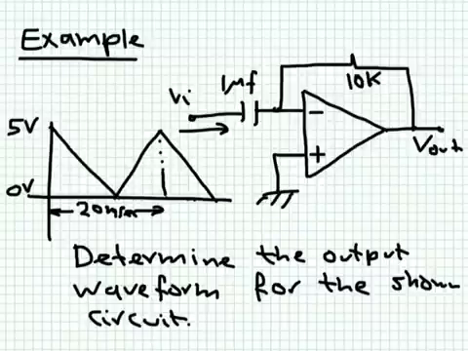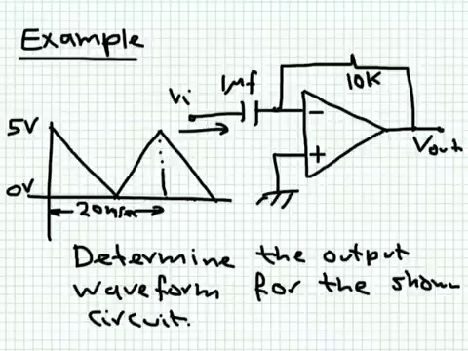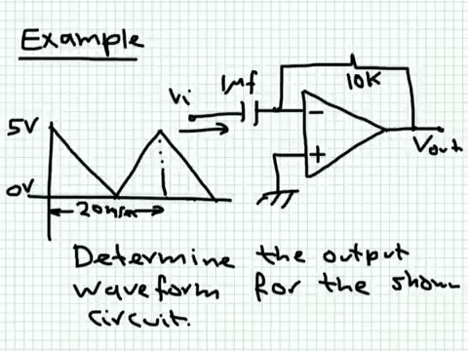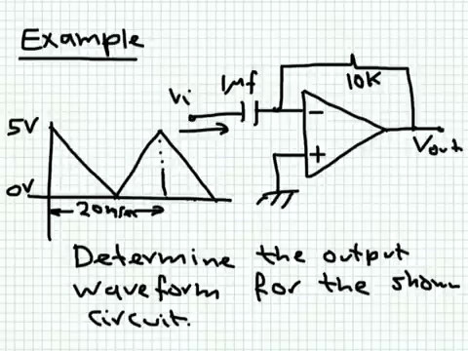Now, again, we apply the very simple rule that the current flowing here is the current flowing here. The current flowing through the capacitor is simply equal to C dV by dt. So the derivative dV by dt is simply the derivative of this waveform, or its slope. The slope here is positive. It is 5 over 10 milliseconds, so it's equal to 500 volts per second. Actually, here is negative and the slope here is positive. So here it's minus 500 volts per second, here it's 500 volts per second. And this is what we're going to be using in our calculation of the current.